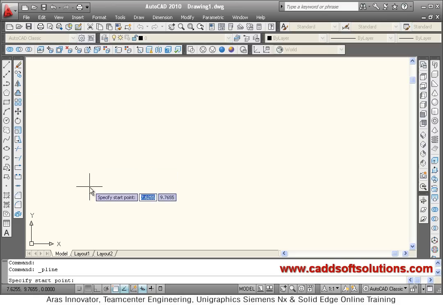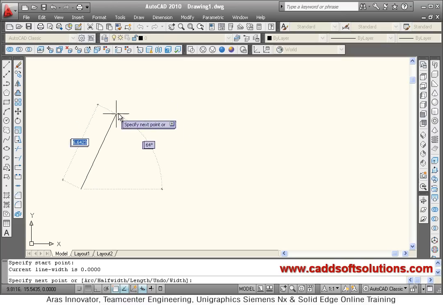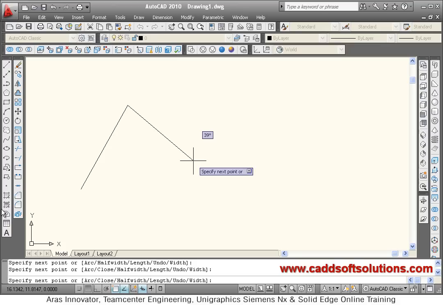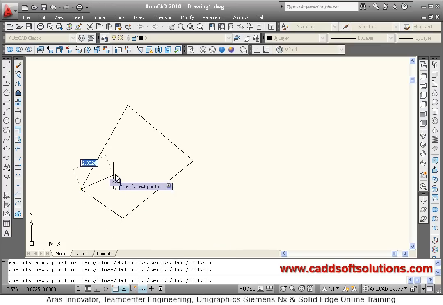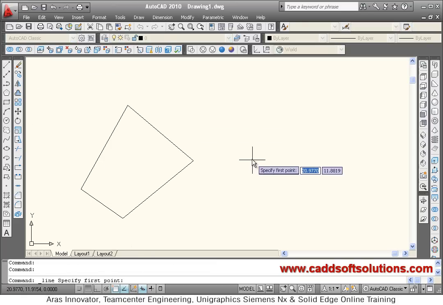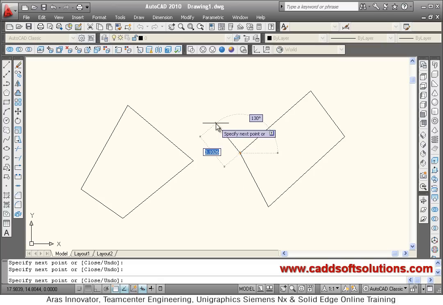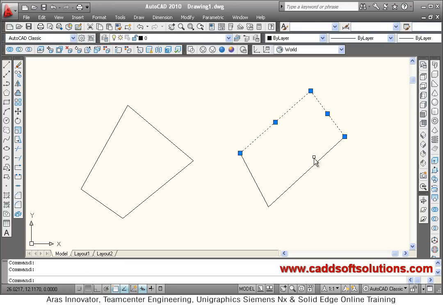So, polyline is a continuous single line. The method to draw the polyline is the same as normal lines. You can draw it as normal lines only, but the object created by polyline is a single object, whereas if we create some object with lines, it is in separate elements. So each line is a separate element. So that is the difference between polyline and simple line. I can convert polyline into simple line using the Explode command. Explode, select object, enter. Each line will be separated into individual lines. That means it will be converted into a simple line.